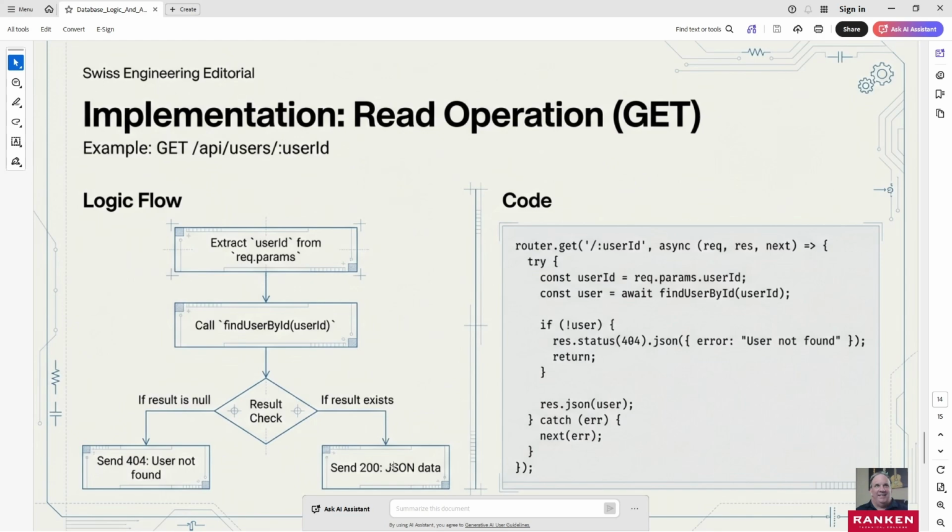Remember, good is always a 200, and we send back the JSON data. Otherwise, down here on the right-hand side in the code, we do a try catch. During our try, if something causes an error, we catch that and call the next error function. Like I said, we'll look into this in more detail going forward.